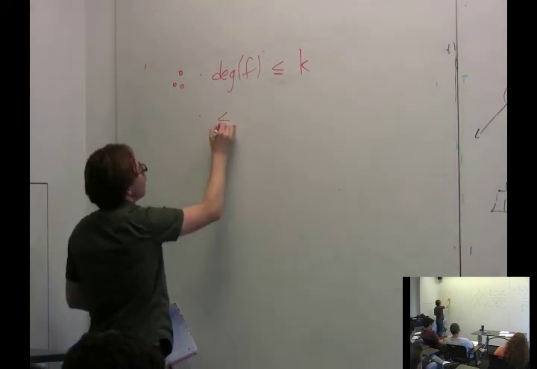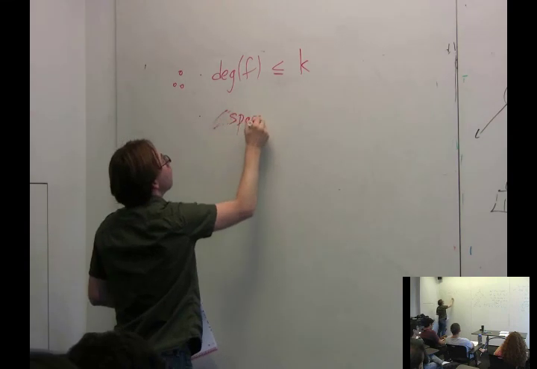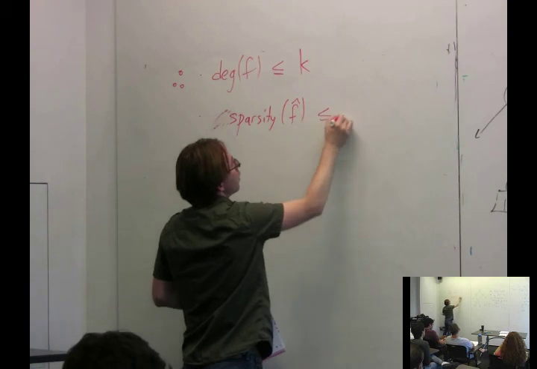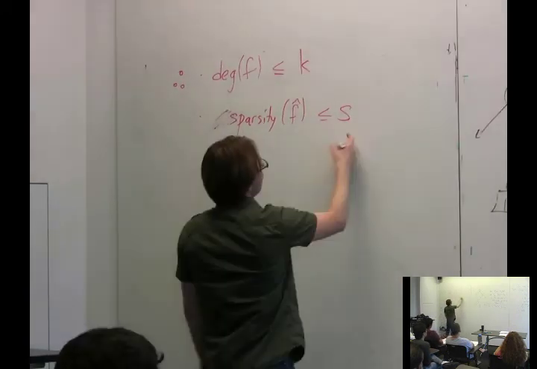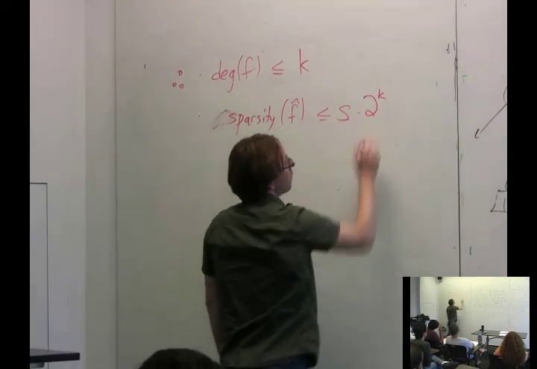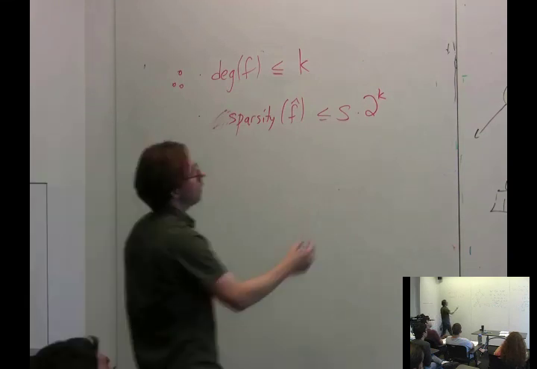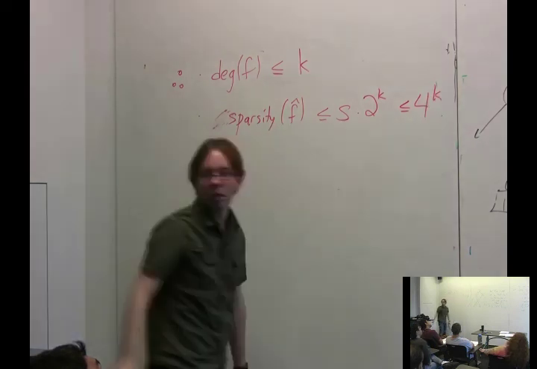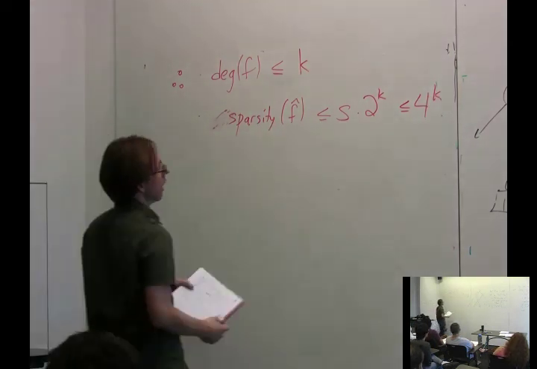It has at most, or its Fourier sparsity, well, you're summing up s many. There are s paths, and each of these path indicators has sparsity at most 2 to the k. So we get at most that. Also, s is at most 2 to the k itself. So that's at most 4 to the k. Okay, if you have depth k, you have at most 2 to the k leaves.